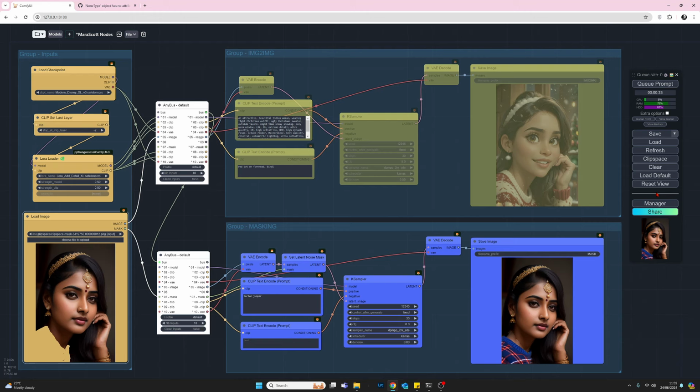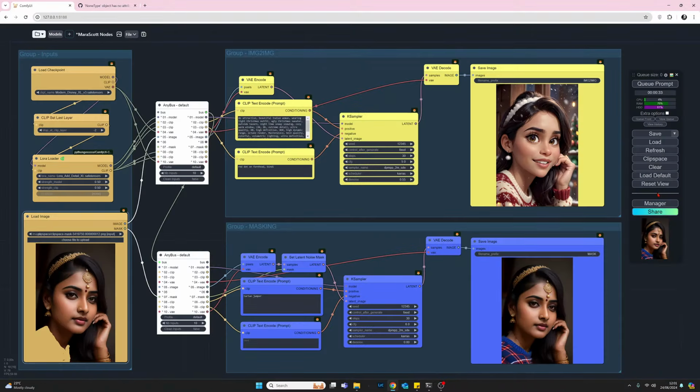Okay, so to finish off, I just wanted to cover a couple of small points on ways that we could perhaps tidy up this workflow, just to tidy it up a little bit visually anyway. First of all, having the second instance of the AnyBus down here has been a great help. If I didn't do that, then all these connections would have been connected up here, and there would be an awful lot of wires. It'd be very difficult to work out how things are connected. So interlacing the AnyBus nodes has been very, very useful.